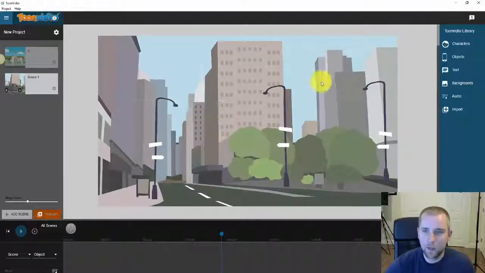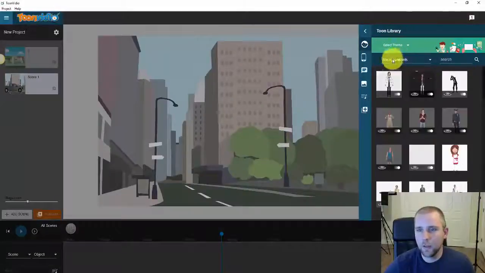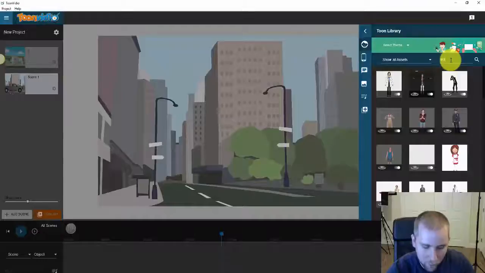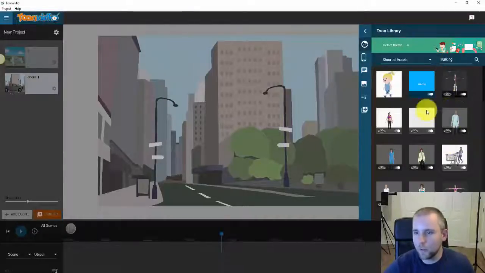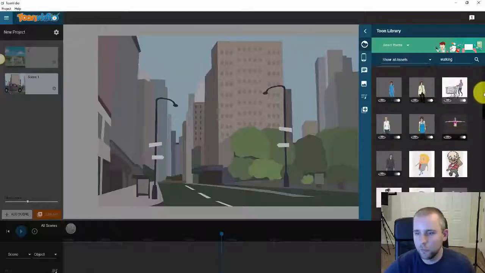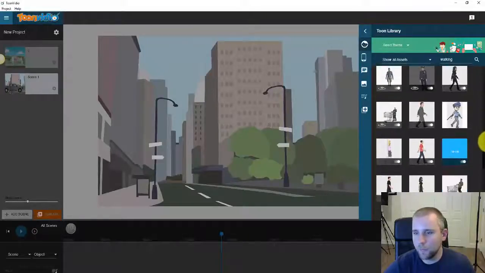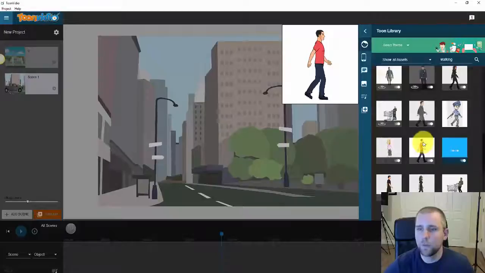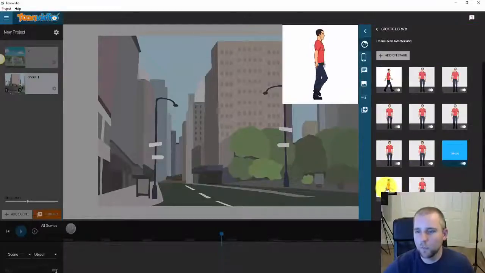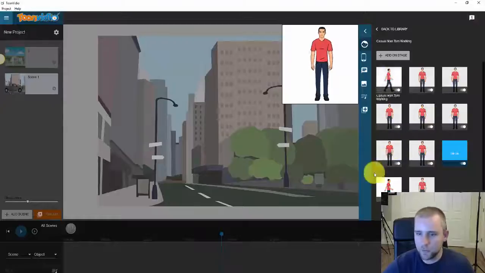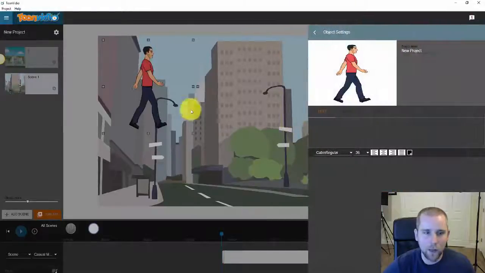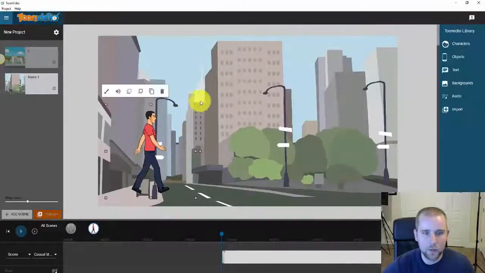And let's animate a character now. We'll go back to characters, and let's use a 2D character this time. Okay, let's go ahead and just type walking. So we want to find a character who's walking. There's a bunch of them here, 2D and 3D, but one of my favorites is this guy right here. So we'll click on him, and we'll choose this walking animation. You can see he comes with a bunch of other animations, just like the other characters. We'll add him onto the stage, and there he is.